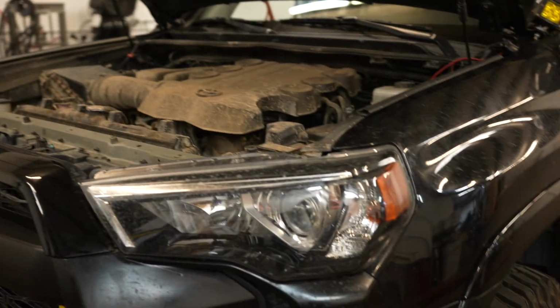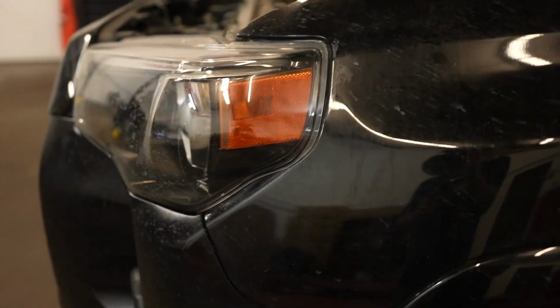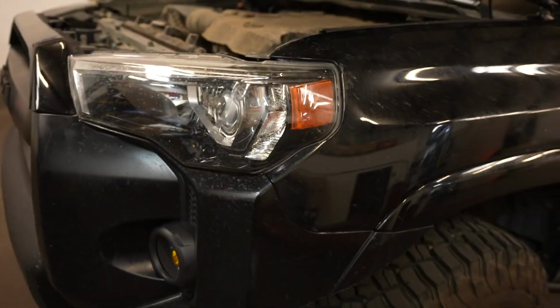Now that you guys saw that side, we're going to do the same to this side. Pretty much the same thing though, nothing different at all, just because we're going to be able to reach up under there, grab that bulb and this bulb, and then just swap it out.